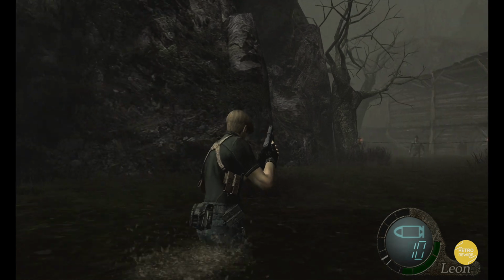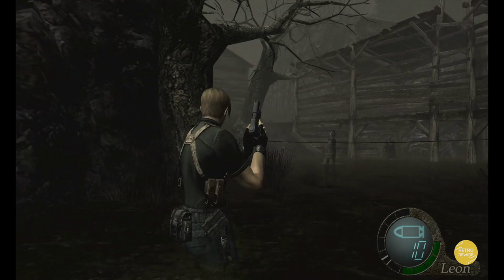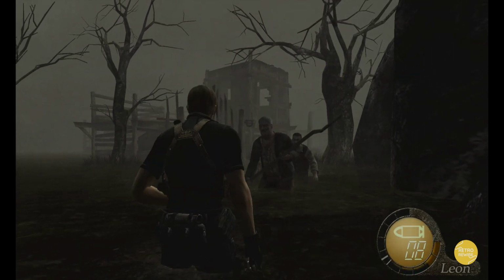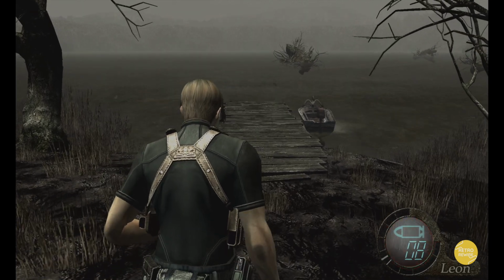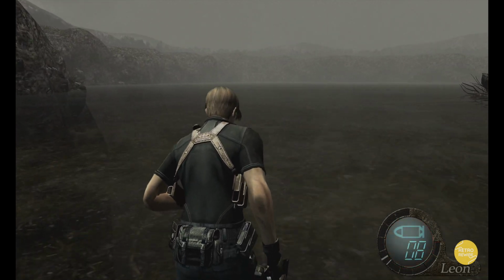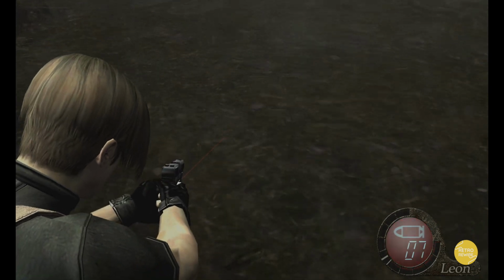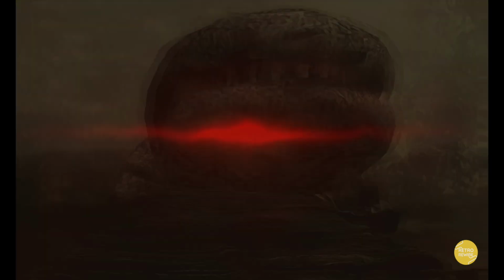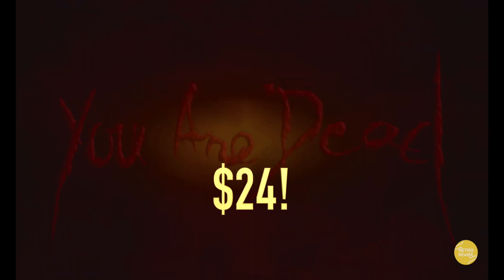Now, this is one that I have on numerous machines. I shouldn't probably be buying more copies of this game, but I don't know, with each iteration that comes out for the new console, if it comes out on PlayStation 5 when I eventually get one, I'll probably get it because I'm crazy like that. But actually, PlayStation 5 is compatible with PS4 games, so I may not need to do that. But definitely an interesting one, and I ended up paying, gosh, I can't remember. I got it from Amazon Japan, and it must have been like 14 or 15 bucks, maybe 20 bucks. I'll have to double check.